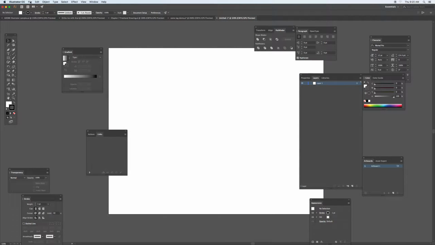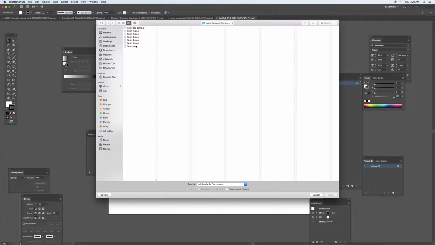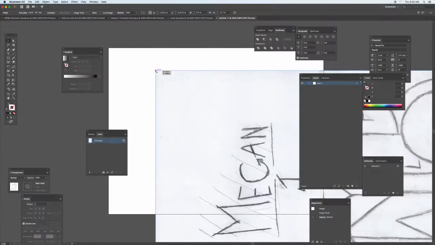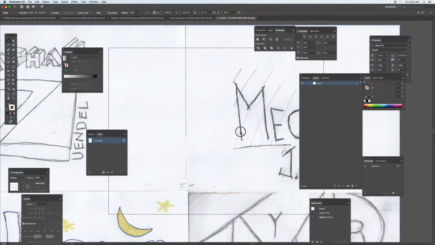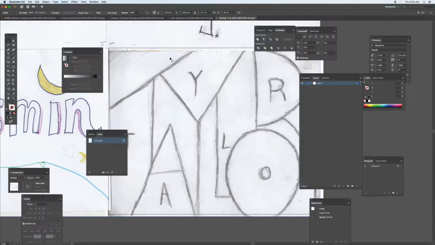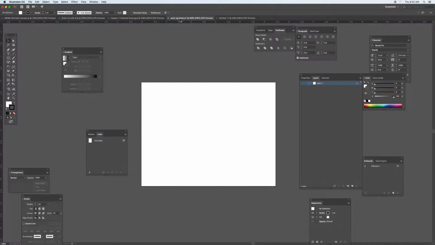Okay? So then File, Place. The scans were all placed in the exact same size. So when I go to Place, I can click on this image and hit Place. It's a vertical scan, so I'm just going to click on it. I'll zoom out of this, or else just go ahead and rotate this. Hold the Shift key down and quickly place it right up in the corner there. So I have that image, and I can use the arrow keys to pinpoint it. It was a scan based off of the page that was sent to you, so you have that entirely placed, ready to go. Okay.